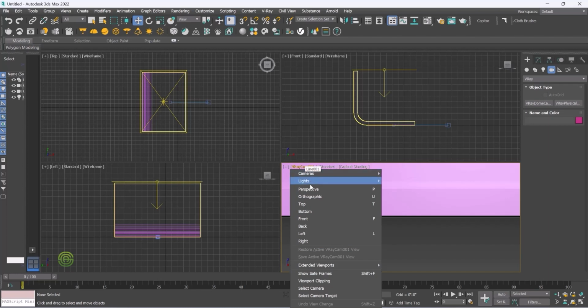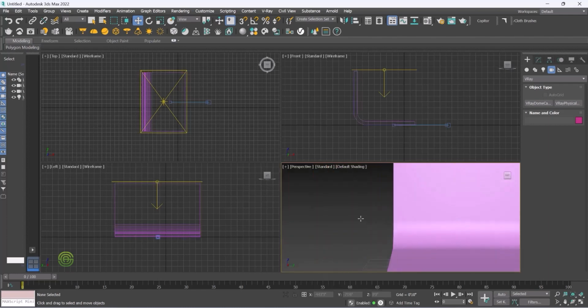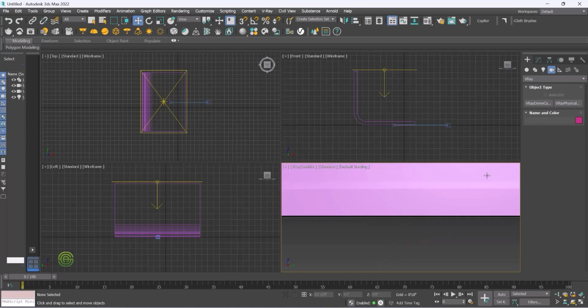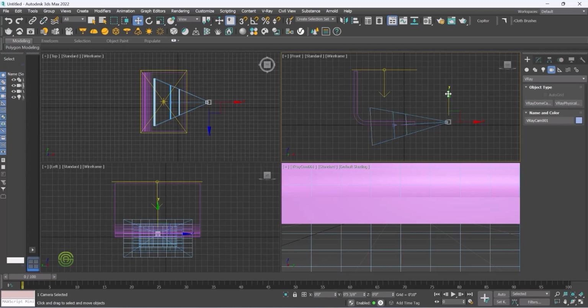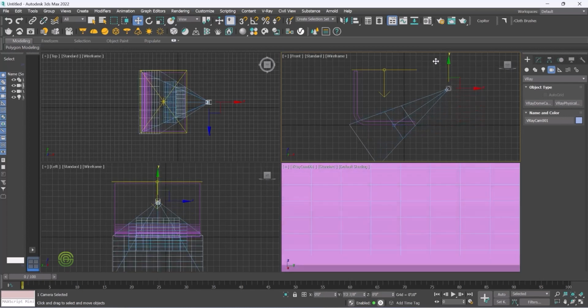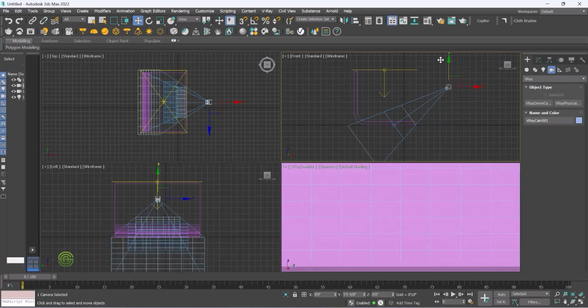Now if I again click it to perspective and move it randomly like this, and again press C, I will get the exact camera angle on this viewport. So the shortcut is C. Now just click on this viewport and try to move this. Can you see the changes? I'm getting a view from the camera angle, but not a proper view.